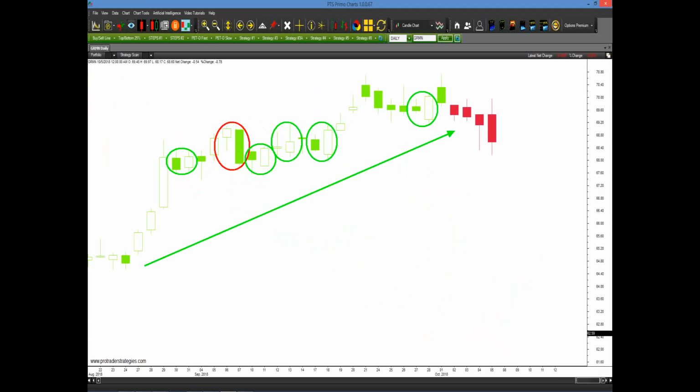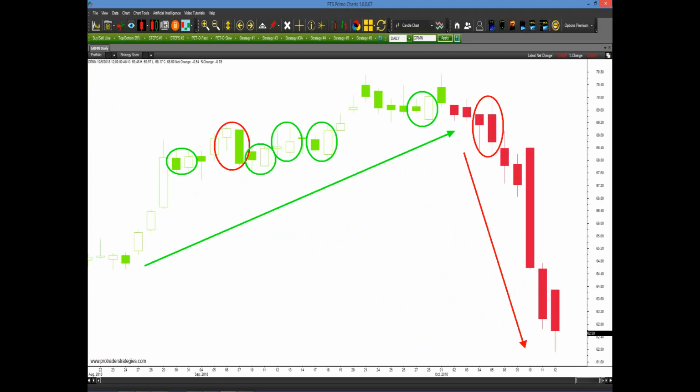Now we get to a certain point where we start to change. Okay, now if you haven't taken profits, if you're still in, well, the market's giving you a chance to get out. Because what do we have here? A bearish engulfing pattern. Bar number 2 is red. And you should have taken warning because look what happened after that. Okay? The market is always telling you what it wants to do.